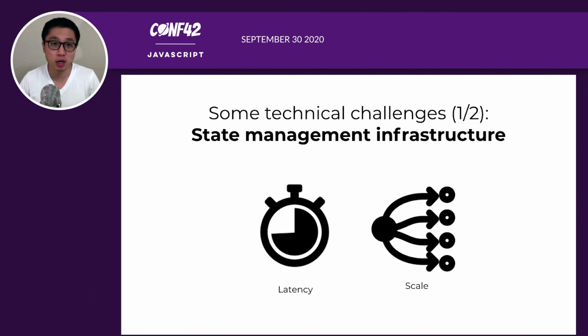This is where a lot of tools like state management frameworks come into play. They're all about minimizing, in various ways that are more or less ergonomic for developers, the amount of work that React does, the amount of re-rendering that you do in response to state updates. But what makes this application tricky is the combination of latency with scale.